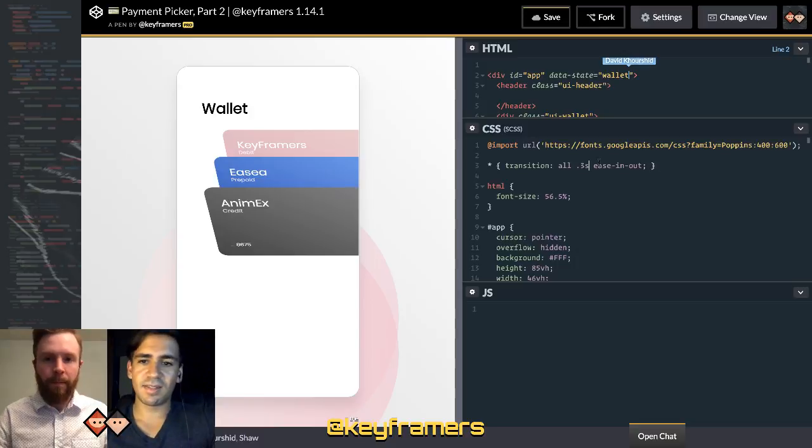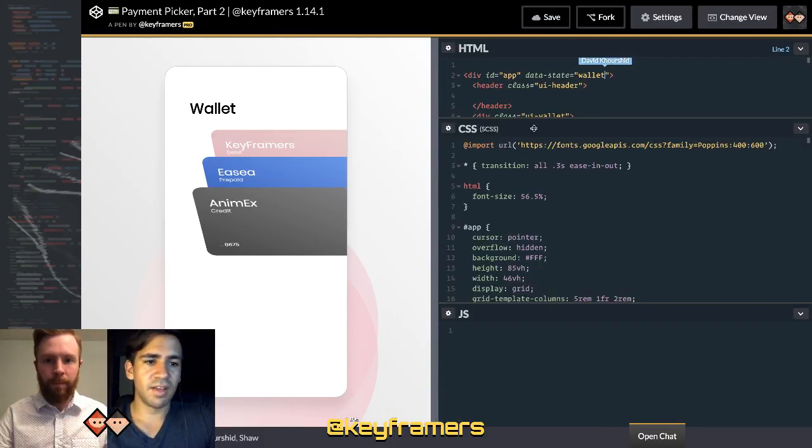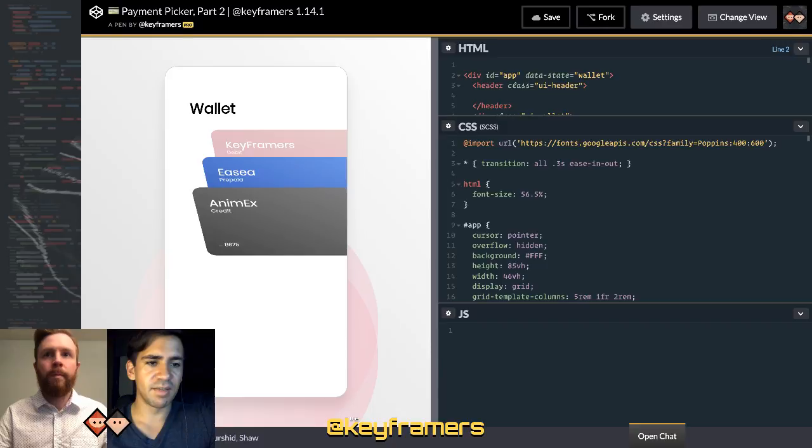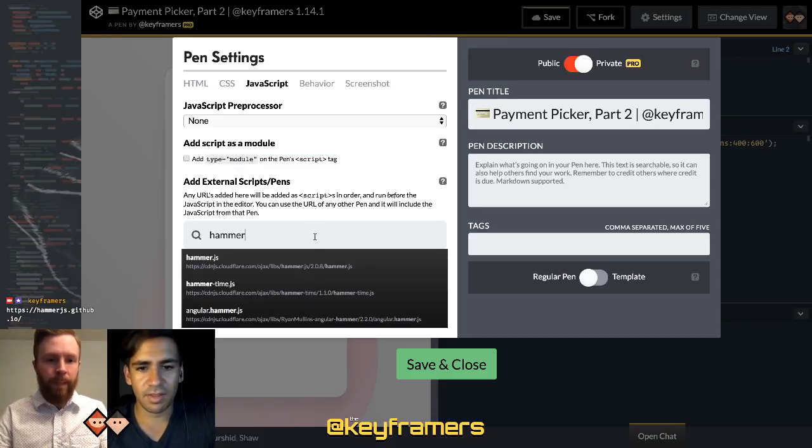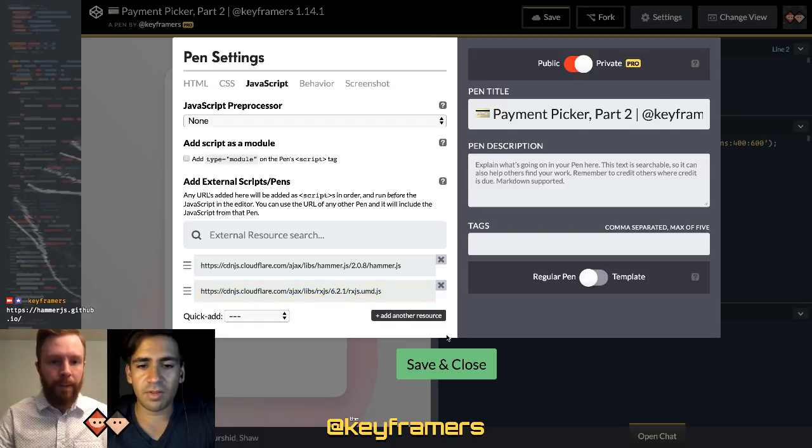So basically our app exists in two states. Our goal here though is we want to add touch interactivity to it. So when the user pans up or down, they could toggle using their panning gesture between the wallet and the card states. And so that's what we're going to accomplish today. We're going to be using a fantastic library called HammerJS, and I believe we've used it in a previous episode, and that's going to handle all of our touch interactions. So I'm just going to go ahead and add that right there. Oh, hey, there you go. Very nice. And we're also going to be adding RxJS. We'll save that for later.